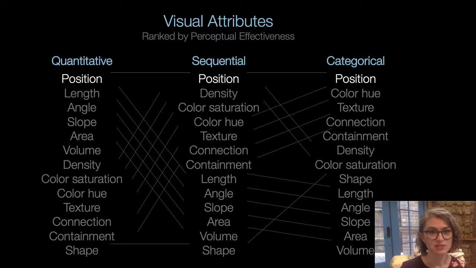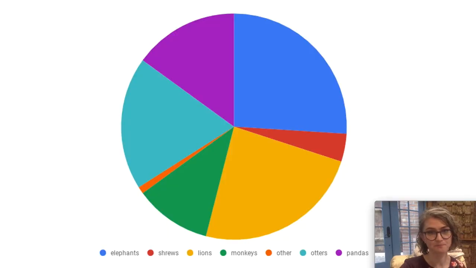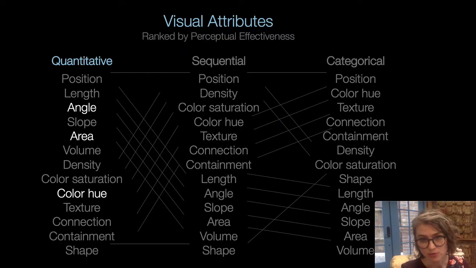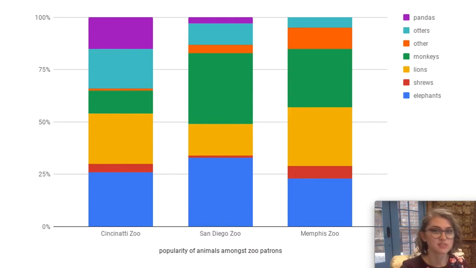No matter the type of data, position is always the strongest visual cue. If you're making a scatter plot with x and y axes, the position of a data point is the most obvious and easiest piece of information to understand. Notice that in a pie chart like this one, in addition to color, the visual attributes being utilized are angle and area. In this particular visualization, it's a bit hard to tell apart the largest slice of the pie chart. There are three likely contenders. This wedge here, this one here, and this one over here. Here's where the visual attributes of our pie chart fall on the list. Color, hue, area, and angle. They're not terrible, you know, they're not all the way at the bottom, but we could do better. They're not all the way at the top either.